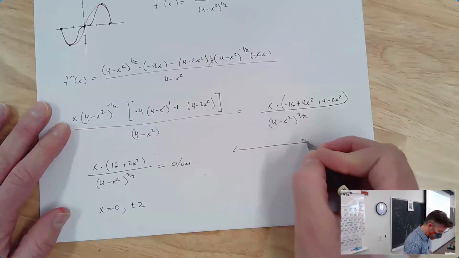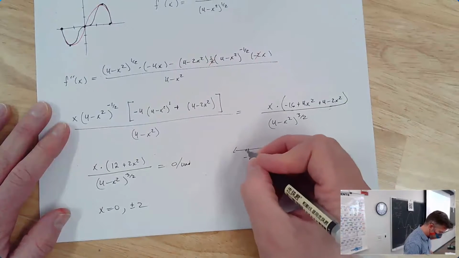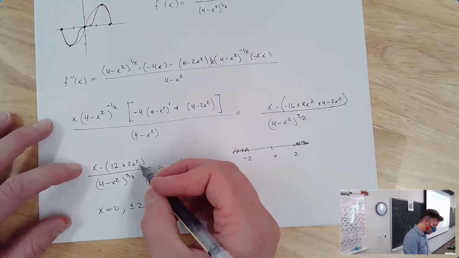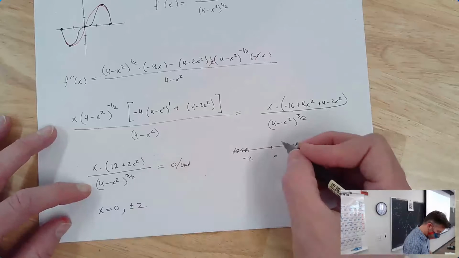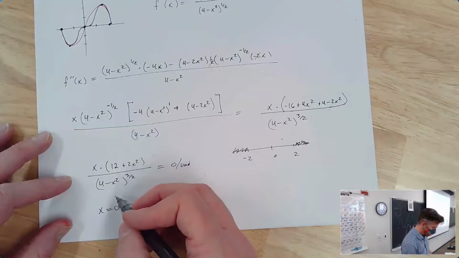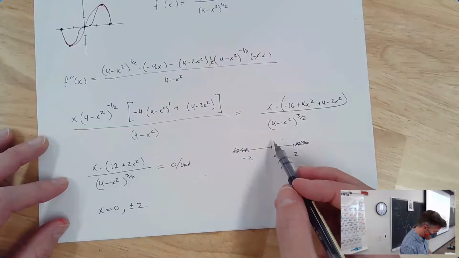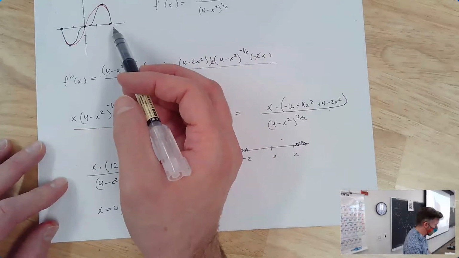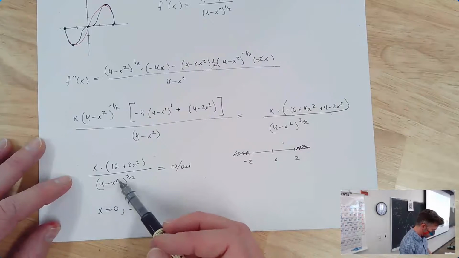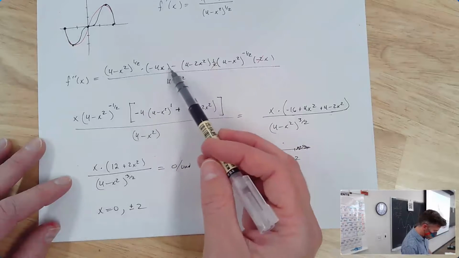So just be aware of something like that possibly happening. So looking at concavity, there's our critical values. That's the end of the road. Pick something larger than 0, like 1. Top is positive, bottom is positive. Yeah, positive, positive. So I'm concerned because it looked like my graph was concave down when I picked 1. It all seems right. It's always worrying when things don't match up with what you thought they should be.